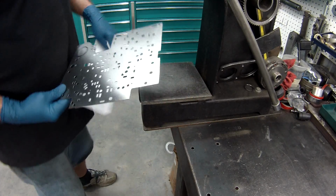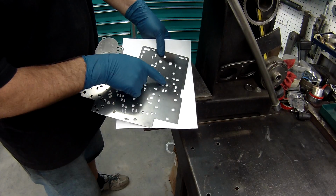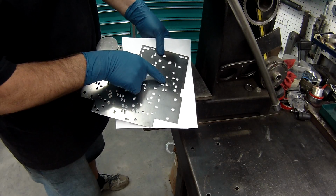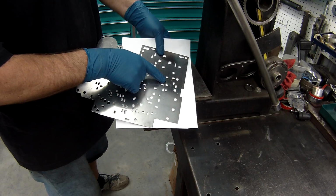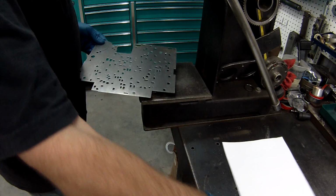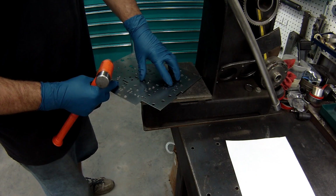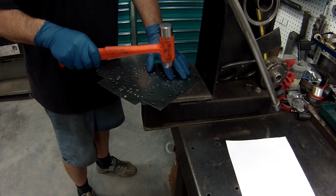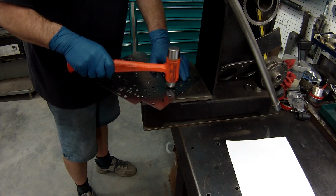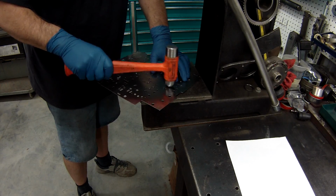Right, what we're going to do is we're going to fix the plate. I'm going to show you, put a piece of paper behind here. This hole should be the same size as this one. As you can tell, this one's much larger because the pressure was high and it tried to beat the check ball through it. So I'm going to show you how to fix that. Put it on a flat piece of steel. What you want to do is take your ball peen hammer and lightly go around and push the metal back down so the hole returns to the normal size.